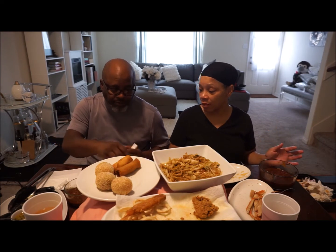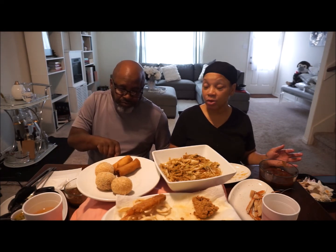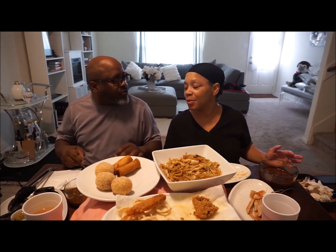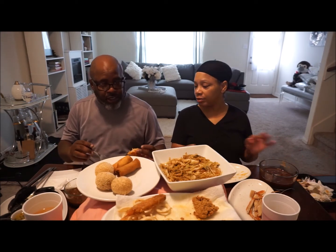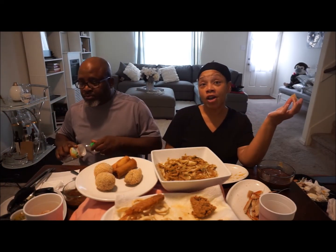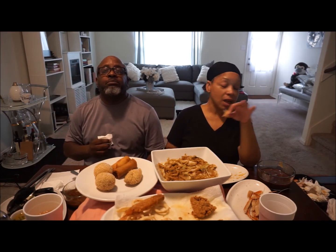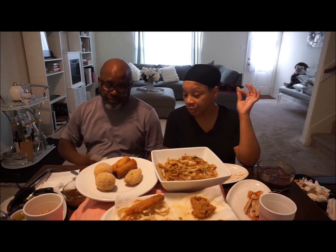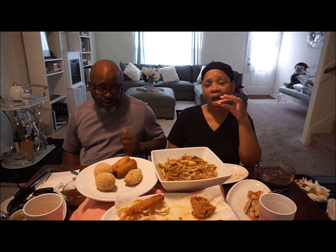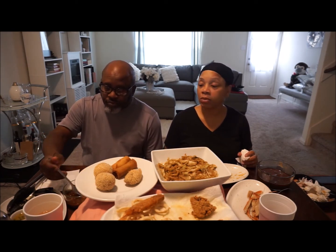Alright let's try this — I don't even know what it is. You said the lady at the store said it's a shrimp paste ball. Yeah, that's what I told the people. I should have brought a knife to open it — why don't you just tear it open with your manly hands? Oh, it looks the same as the shrimp ball but it's got shrimp in it. Sorry y'all, the camera cut off at some point. Anyway, I think I'm done — y'all know I don't have much room in my tummy. Did you enjoy the food? Yeah, I had a big old breakfast and I'm about to pop. He made grits and eggs and sausage. I'm gonna pack this stuff up for my kids so they can enjoy it.